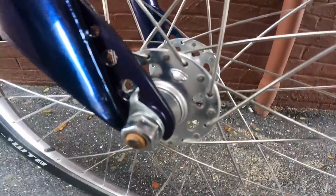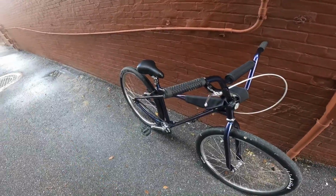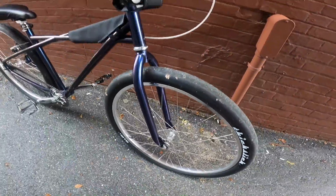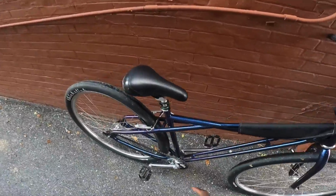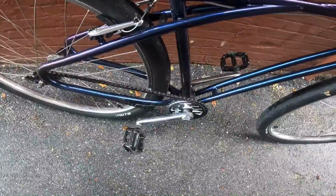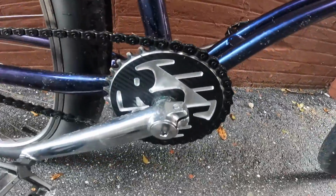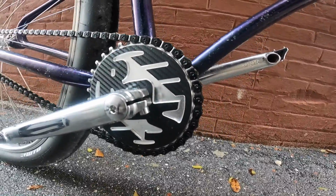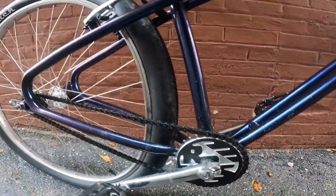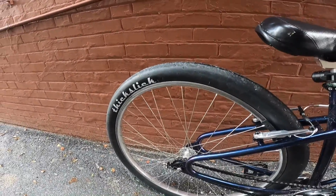If you guys look closely, you see those clouds. These are SE chrome rims, all chrome. There's not even black nipples. These are just straight chrome rims. And then I'm not sure what cranks these are. I actually just got them from One Way Elijah. He's like, yo, you want some chrome cranks for that bike? I'm like, shit, bet. So we went ahead and swapped out. We got that ROS sprocket on there. Clean ROS sprocket. For the freewheel, Ride Out Supply freewheel as well.